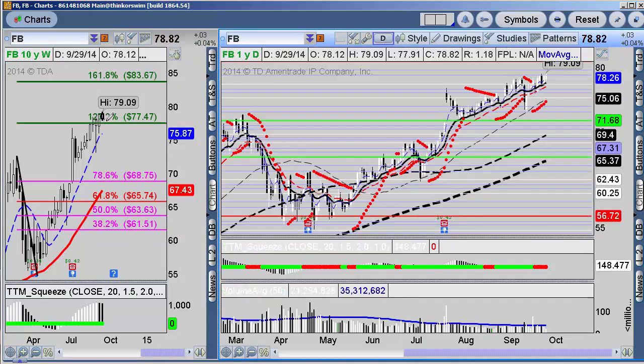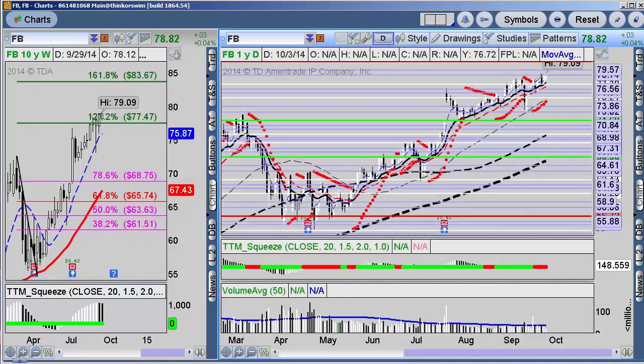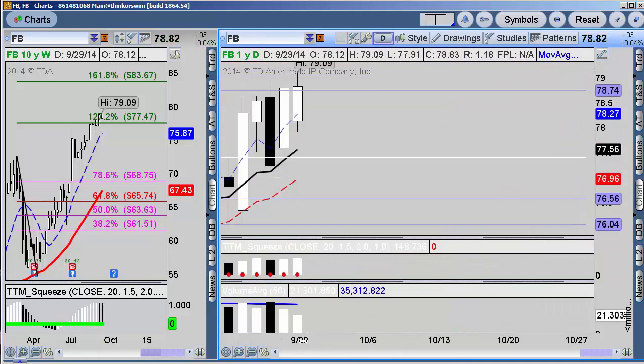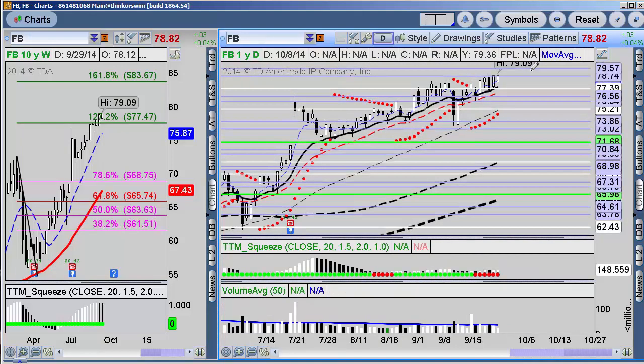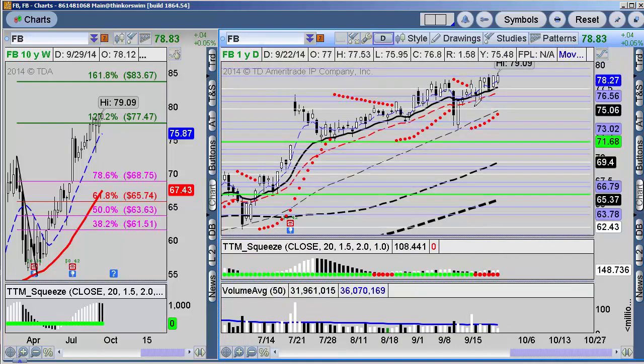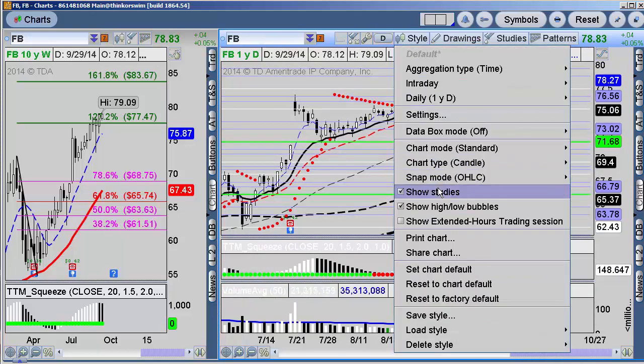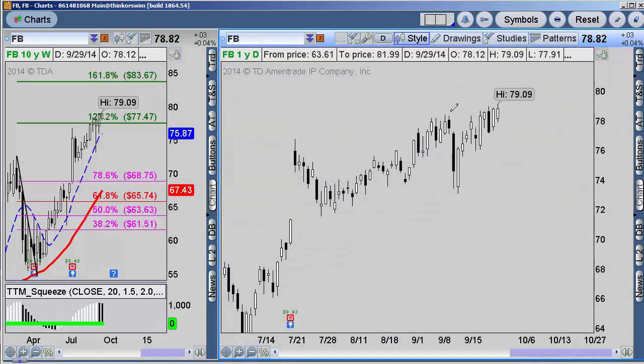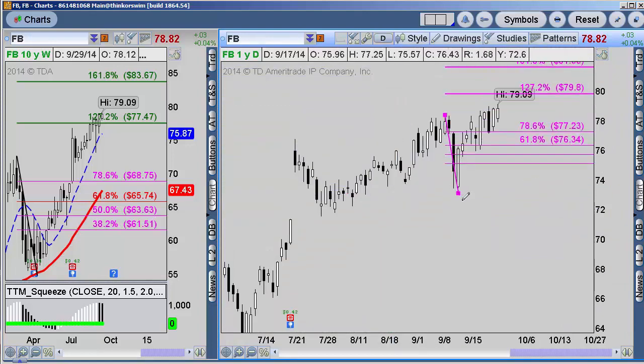So if you're super conservative, yeah, the weekly chart is a little extended. If you're willing to take a little bit more risk, the daily chart I think has a lot of opportunity in relation to the fact that you made the new high and you've got a squeeze behind you. So when you look at this off the daily chart, it's also helpful that if you run your fib extensions by removing your studies, this makes it to where you just have clean price action, so you can do a little bit better job of grabbing those swing highs and swing lows.